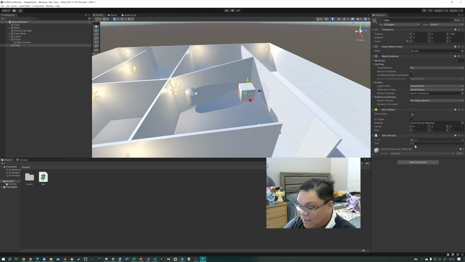pi degrees times 100, because apparently I can do that in the Unity editor. I can type in something times something else. It'll do the math. And now I am spinning at pi 100 degrees, if that makes sense.